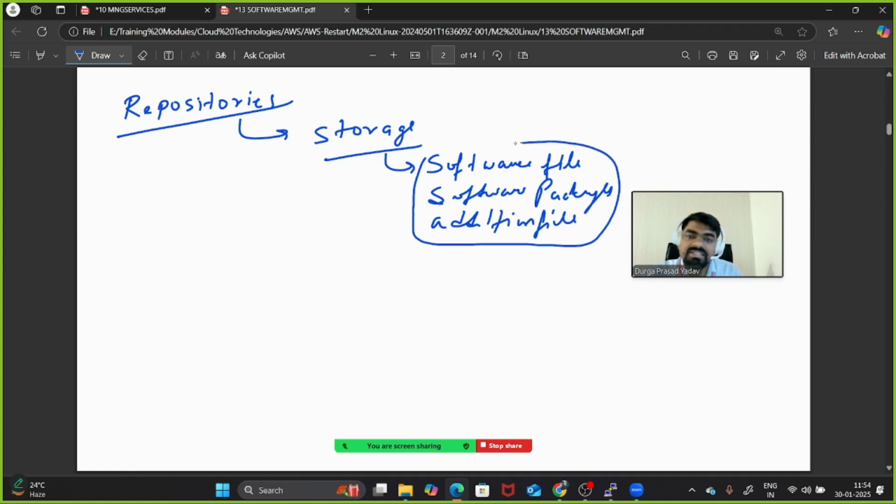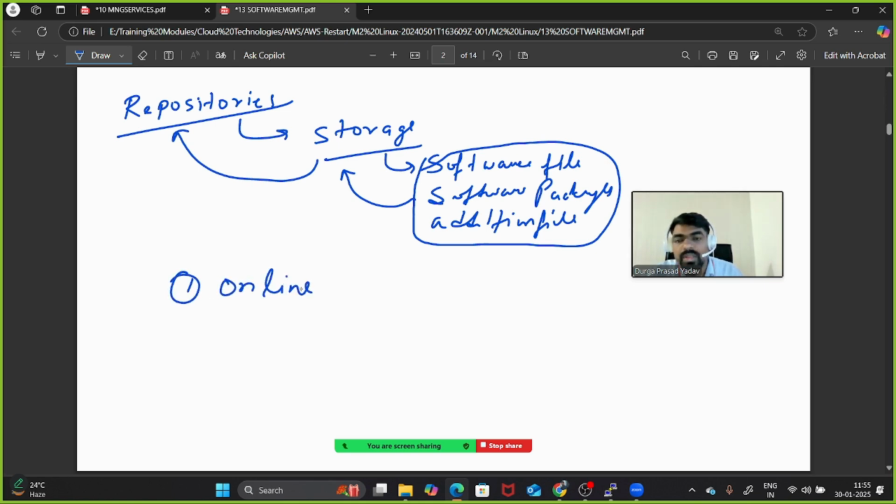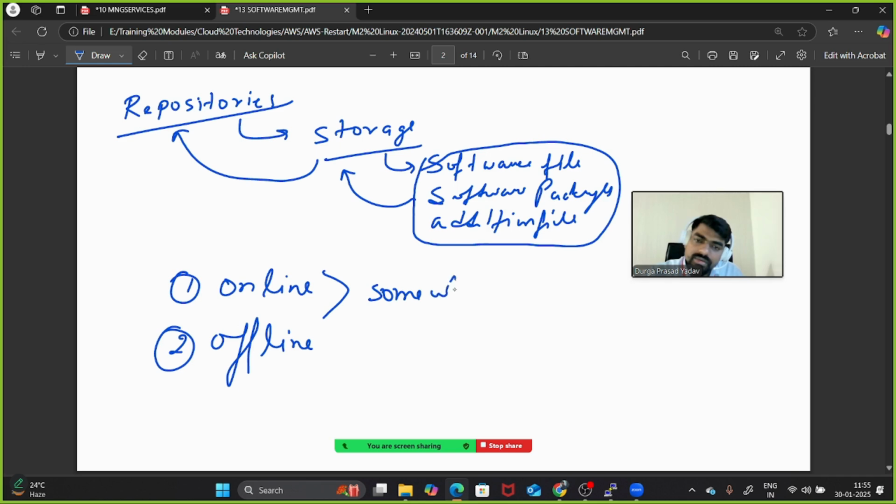These entire things we will keep in this storage and we will call it a repository. Now these repositories can be online also, they can be offline also. You can store them online somewhere in the cloud, and offline somewhere on your PC, somewhere in your system.